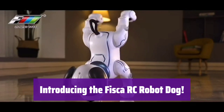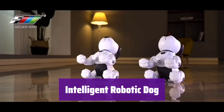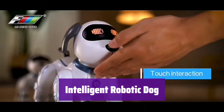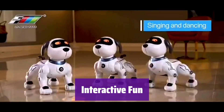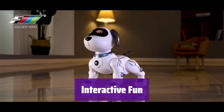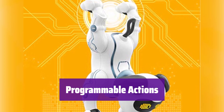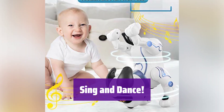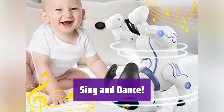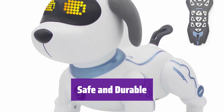Number 1: Get ready for hours of fun with this amazing robotic dog. It responds to voice commands, performing tricks like going forward, doing push-ups, and even handstands. Control it all with the easy-to-use controller. Pet it on the chin and watch it respond with cute sounds and movements — it's the perfect companion for kids. You can program it to perform a sequence of actions, letting your child's creativity shine. It also sings and dances to three different songs. Made with high-quality, smooth plastic, it's safe for kids and rechargeable for hours of playtime.